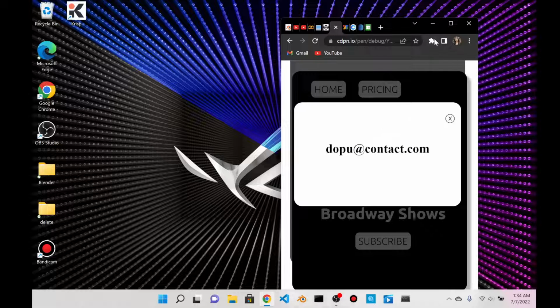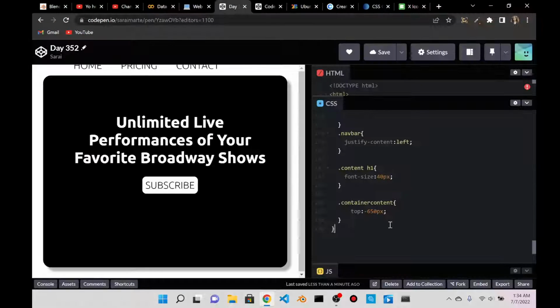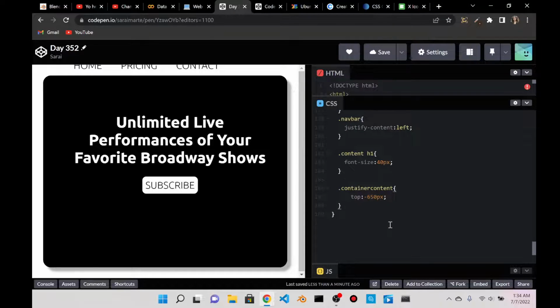But then the modal is going to be messed up. And so I have to go here to the modal container and fix that. And then from the top, negative.